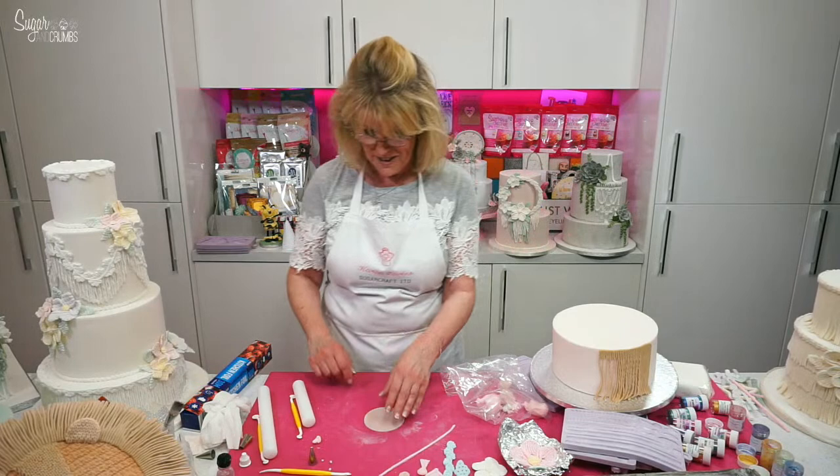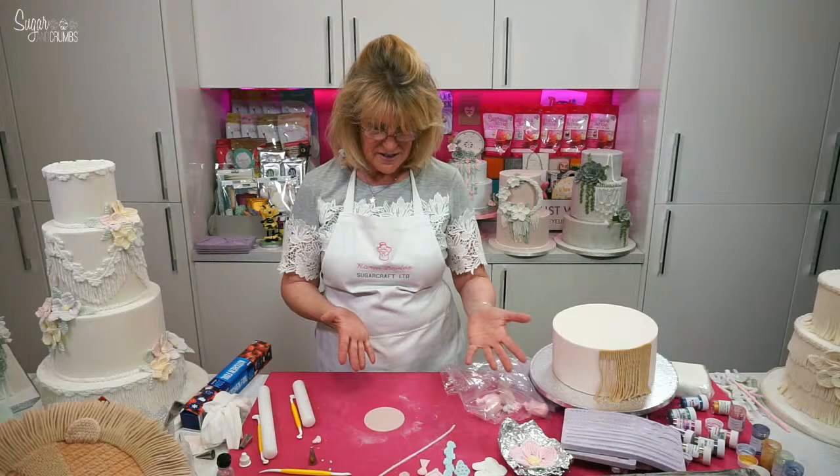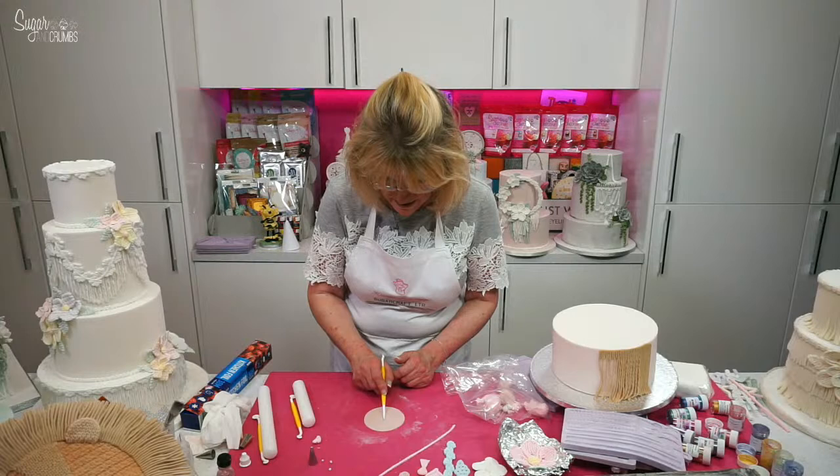Right, what you would do is use your circle cutter again to draw on a piece of paper. And you can fold it in half, into quarters, into sections to mark on here. Do it on greaseproof paper and just mark them out. I haven't got that, obviously, so I'm just going to guess. So please forgive me if it's not quite right.